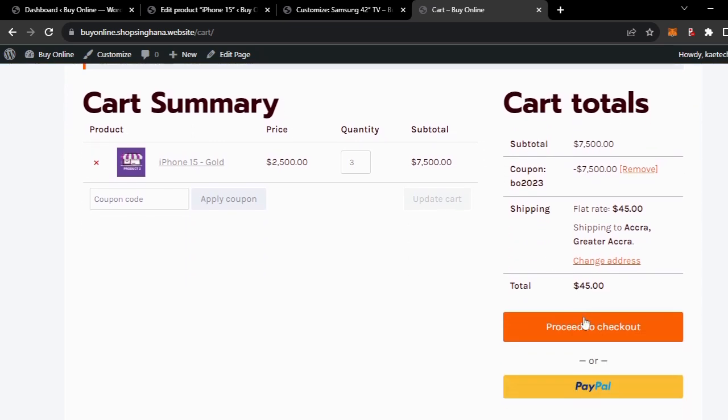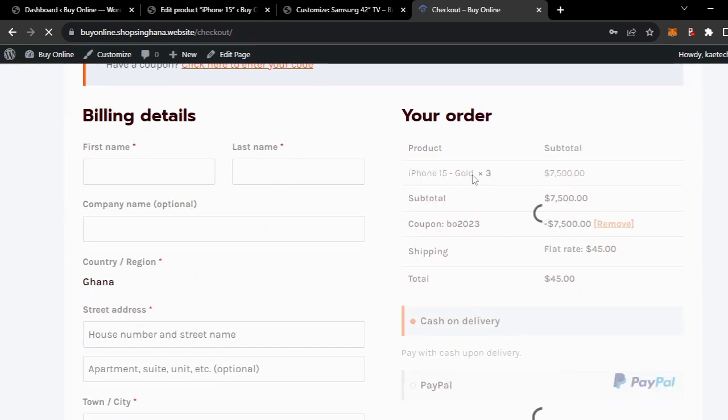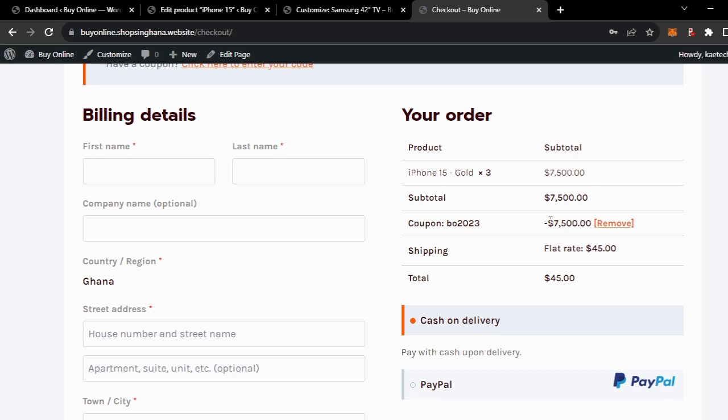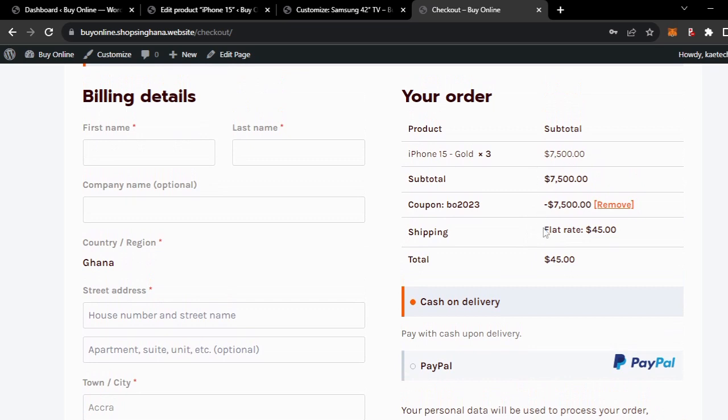But let's proceed to checkout and see how the process really goes. I will definitely pay nothing for the product because I have a coupon which gives me 100% off. But I'm not able to remove this flat rate, because it is shipping and I have to pay for that shipping.